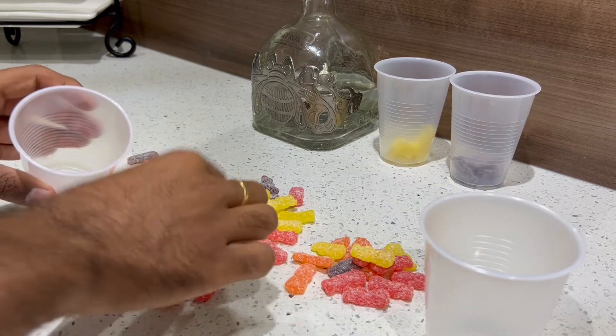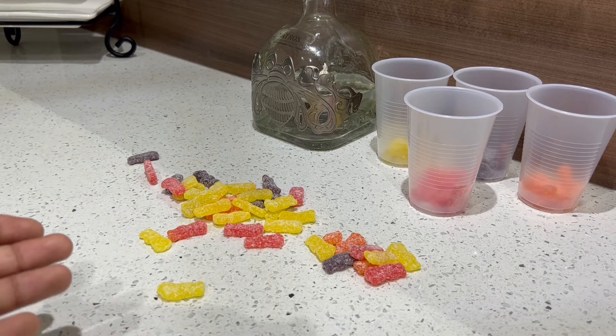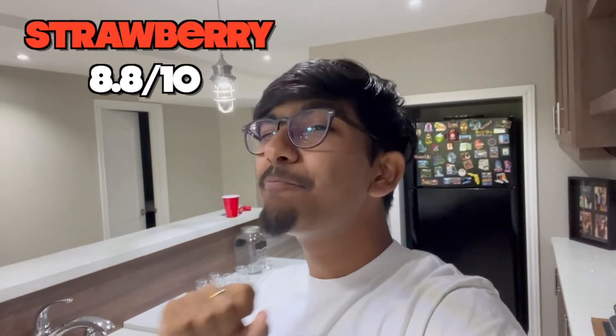Let's do seven grapes. I have an orange. And finally, strawberry. Before I even pour in the shots, let me try the Sour Patch Kids themselves because I don't think I've ever had them before. Pineapple — which tastes exactly like a pineapple. That's the easiest 9.2 out of 10 I think I'll ever give in my life. Strawberry — oh, this is banging too. That's so good. I don't know if it's as good as the pineapple, but I'm gonna give it like an 8.8. Grape — these are actually gas. Grape's getting a 9.4. Finally, orange — the most generic and basic flavoring in any single candy. It's just like a regular Sour Patch Kids orange flavor. Seven out of ten.